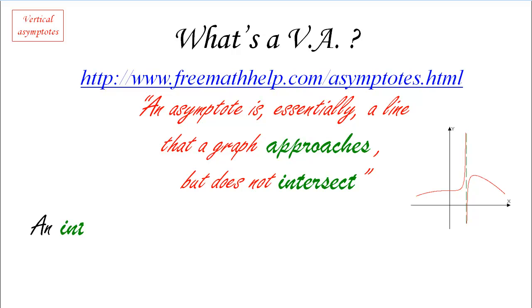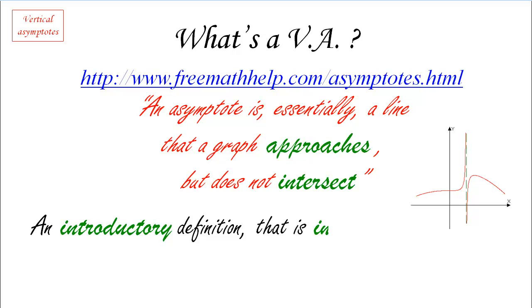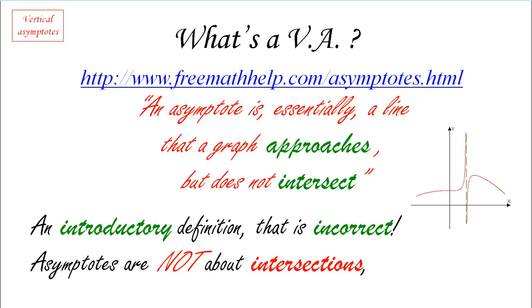In fact, this last condition is a good one for an introductory definition. It sort of focuses on one of the things that we want to see, but it is not really correct. And so what I would like you to do is think about this additional condition and realize that it is not really part of the definition of an asymptote. Because in fact, asymptotes are not about intersections. They have nothing to do with intersections. The lack of intersections between a graph and one of its asymptotes is something that we will in fact see very often, but it is really not crucial. It does not have to happen. In fact, in some situations it does not. What asymptotes are all about is limits.